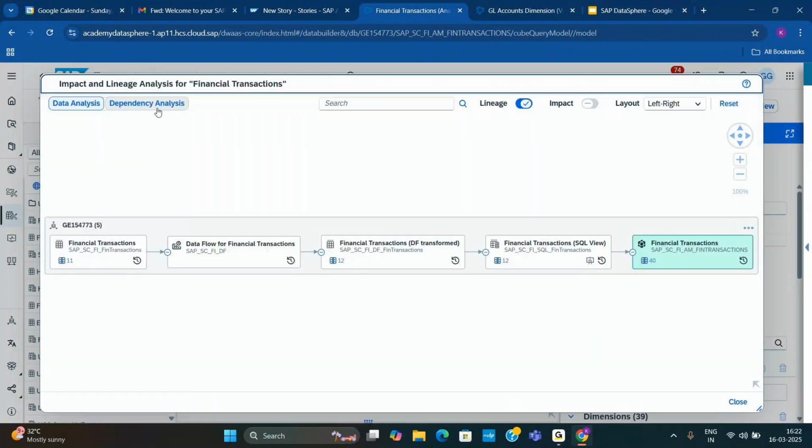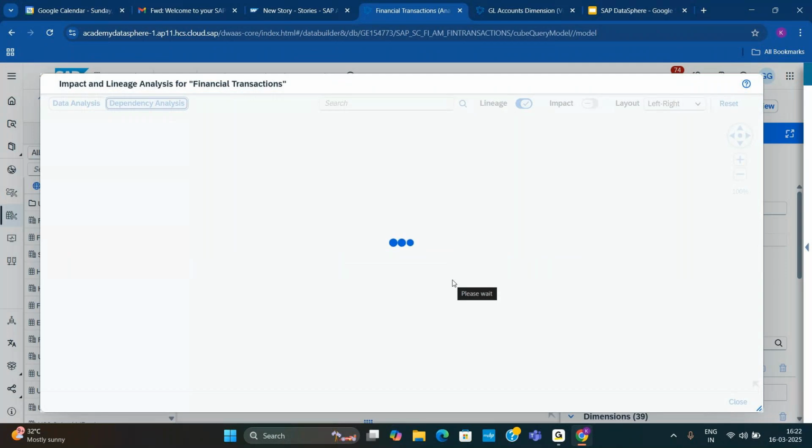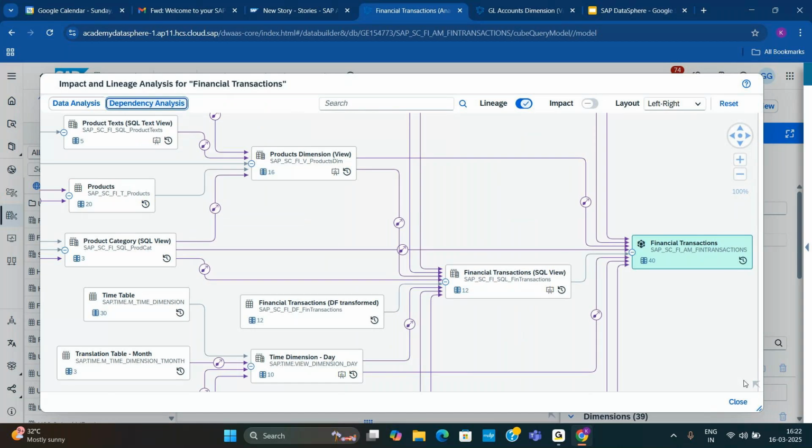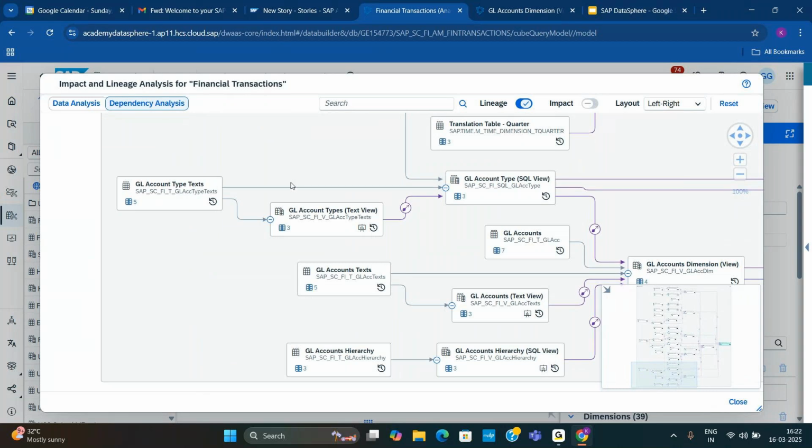So you are saying in this dependency analysis, right? So you are saying go to the GL accounts, correct? This is the example you gave, and I see five. Why does it have account types? What is this table? Is it the same one below? No, no, no. See, account type means income, expense, assets, liabilities. Those are the codes here. Those texts are here. GL account text means the GL accounts whatever we use, like cash account. Those account texts are here. So these are two different things. But the origin is the same.